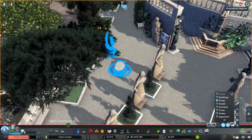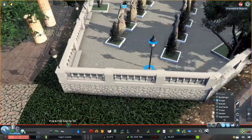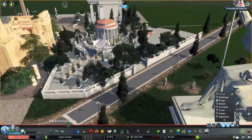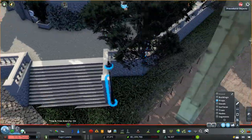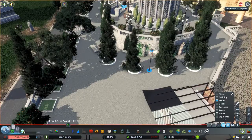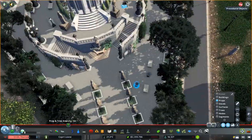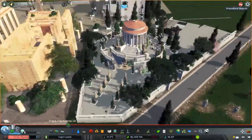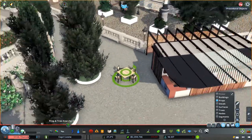And as I said before, just adding these lanterns every second post around the site. I just think it looks wonderful. I'm very, very happy with the way that this is turning out. And of course, a nice little magnolia tree there just to set it off. And of course, since we have an eatery, we need places for people to sit down and eat and drink and relax. So this area, I know it kind of cuts out to nothing, to oblivion basically, but in an upcoming episode, this is actually going to be another site of a very, very large building, which I'm not saying anything more about, but it's feeding into that. So it's going to be connected to that, as well as the Temple of the Vestal Virgins.